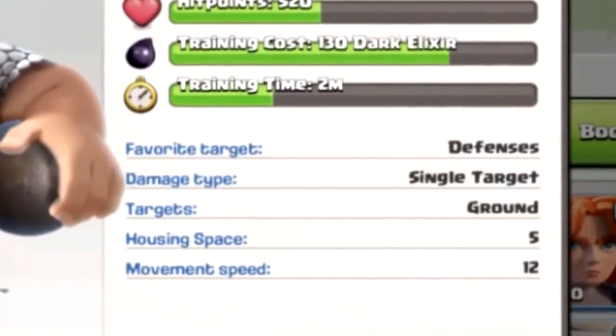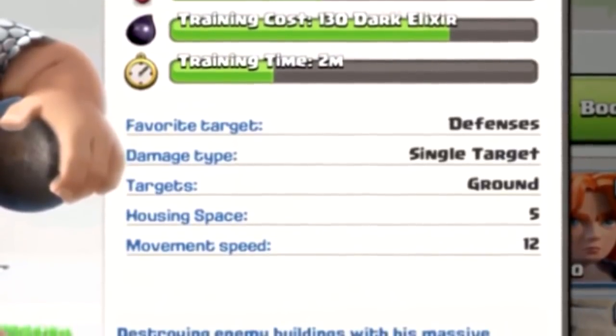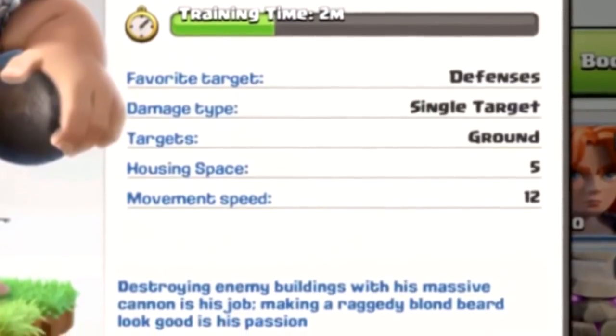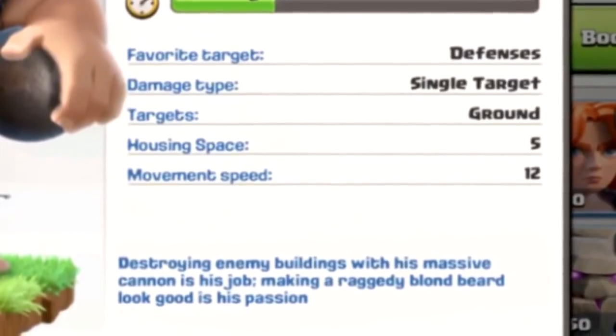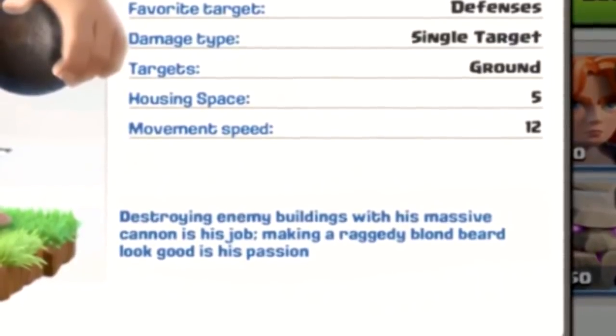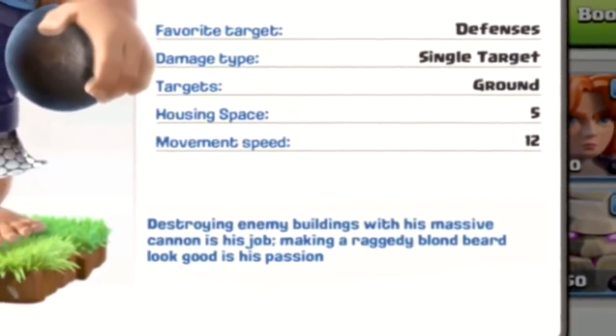And his description is as follows: destroying enemy buildings with his massive cannon is his job. Making a raggedy blonde beard look good is his passion. So that there is probably my second favorite concept of all, because that one, like I said, I can actually see that added into the game. Let me know what you guys think of the Royal Giant.